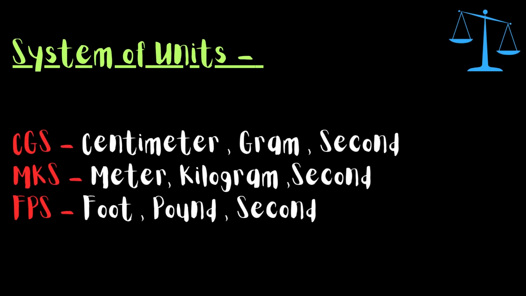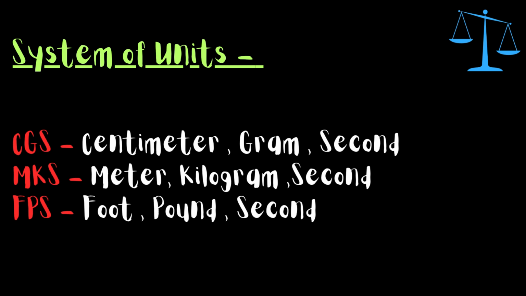The next topic is, students, system of units. We use different systems of units in different countries, in different places, but we don't care about this so much. But today let us learn about the 3 systems of units, that is CGS, MKS, and FPS. So what do you mean by CGS system of units? These systems contain some physical quantities like mass, length, and time.